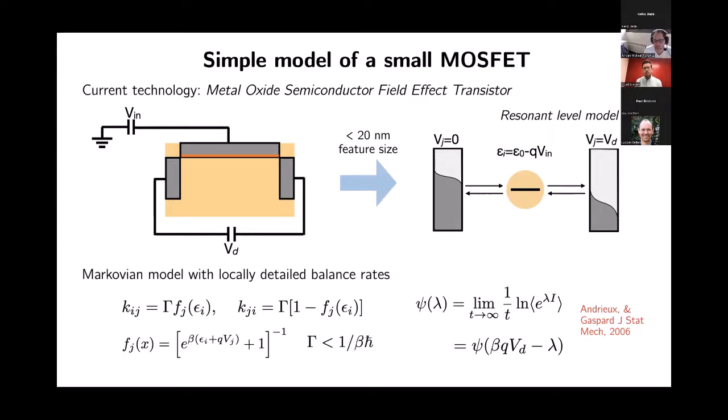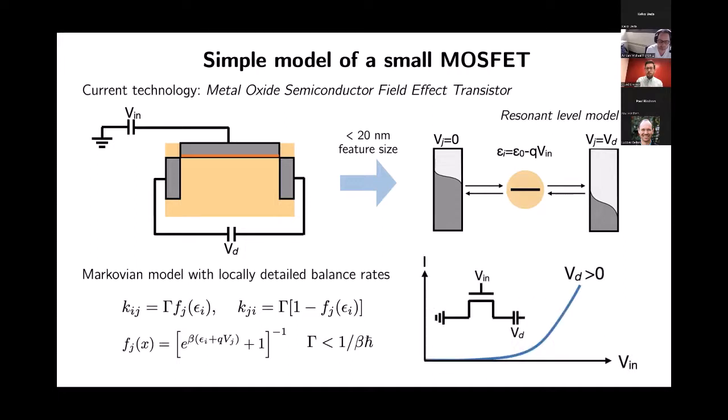And as a consequence, you'll have a fluctuation theorem. And indeed, Pierre Gaspard has worked the consequences of such things out for this resonant level model long ago. If you manipulate the input voltage, you actually get a thresholding behavior like you'd hope to see in a transistor. So we could use this as a basic building block for then scaling up logical circuits.